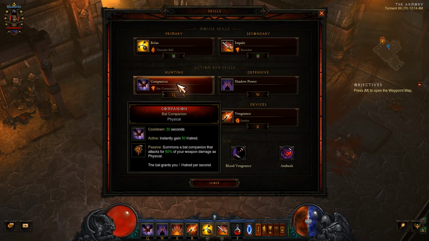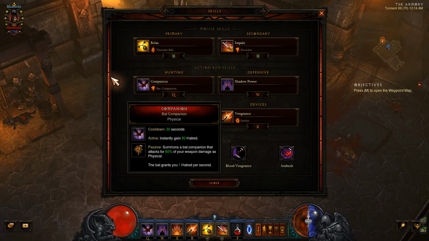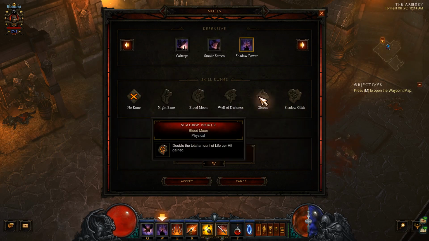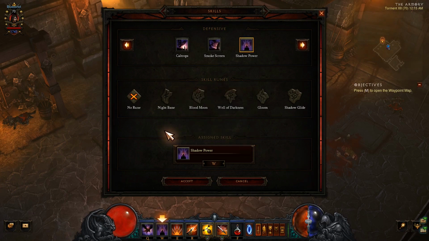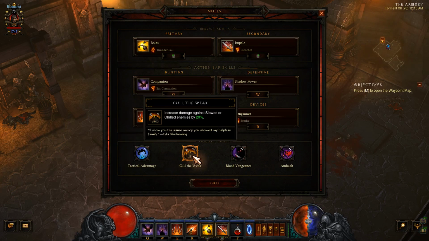We also gain 1 per second. And you want to set your Templar to gain 1 per second, although a little bit does add up and help. Shadow Power doesn't matter, it's all aesthetics. You can use any one you want. We do get the effect of every single rune, including Nightbane. Nightbane, we're slowing the movement speed of enemies within 30 yards by 80%, which is great.